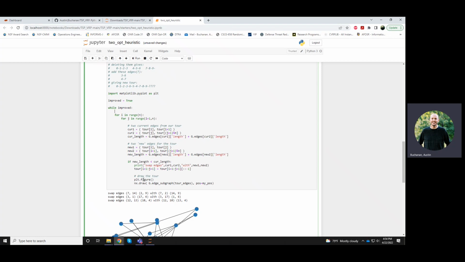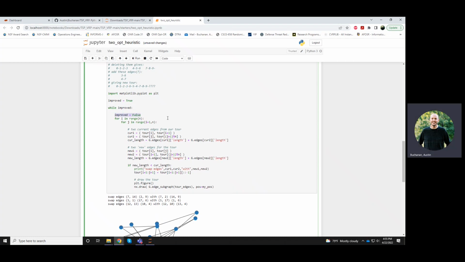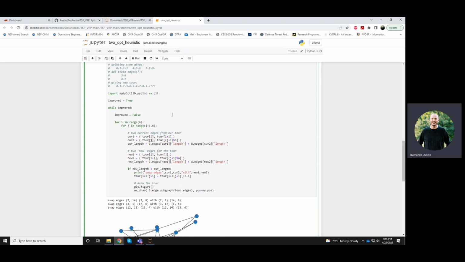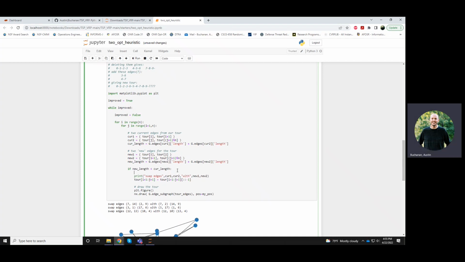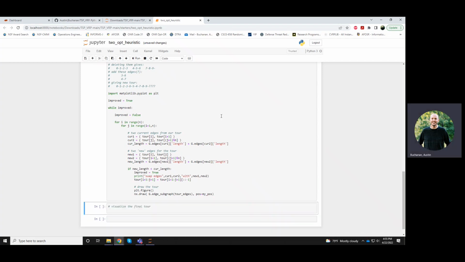And if I just left it like this, it's just going to be in an infinite loop. At a certain point, it's not going to have any improving moves, but it'll still keep trying. So I need to make sure that anytime I enter this loop, I set this flag to false. And then I guess if I did this, it would just do 1 pass. So I need to make sure that anytime that I actually do make this improving move, I need to update this thing and say, yeah, it improved. Okay, so let's give that a go.